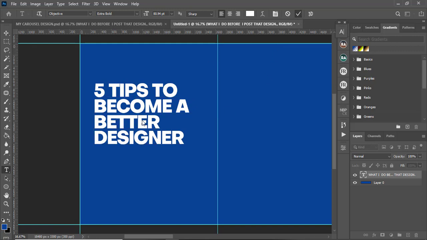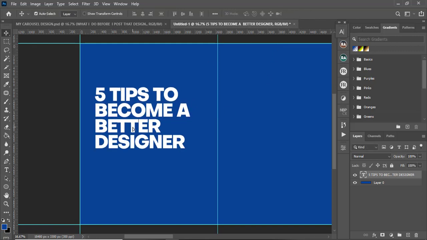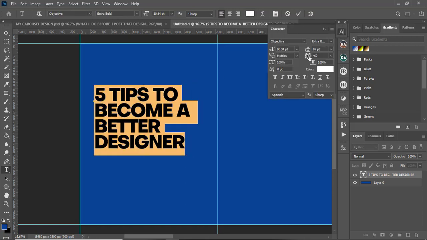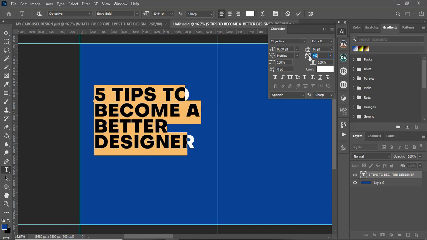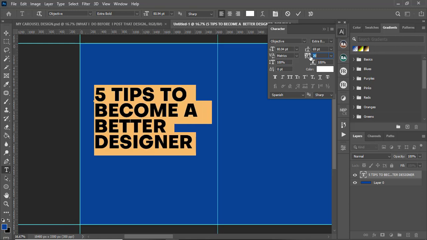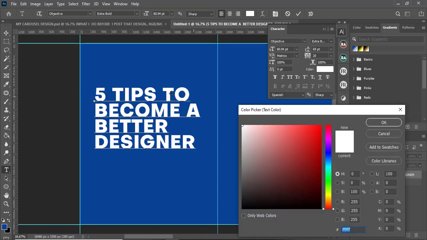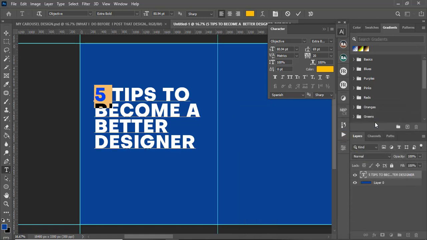Yeah, so I'm just gonna leave it at this, 5 tips. I think the space is cooler, so I'm just gonna increase this. I want it to be spaced out a little bit. I want to see each of the letters stand alone. Yeah, so 5 tips. I can give this a new color. Just gonna give it something around yellow. No, something around this nature. Yes, I'm just gonna choose this.